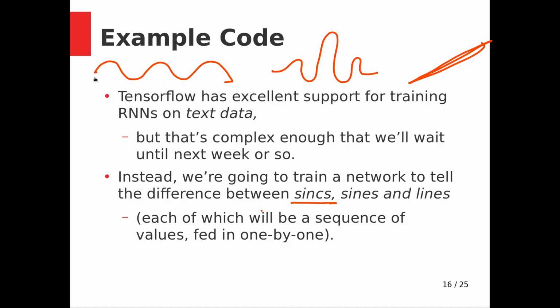And notice I'm not going to feed it the entire sequence at once, right? I'm going to feed it each value one at a time, right? So it'll get this x, then this x, then this x, then this x. And it's going to have to remember enough of this sequence to figure out the rule at the end. Okay? And I'm going to attempt to make this a little bit difficult because I'm going to give several of these things different periods, right? I'm going to have different frequencies for the sine wave, and different slopes and intercepts for the lines, right? Some will go up, some will go down, some will be nearly flat.